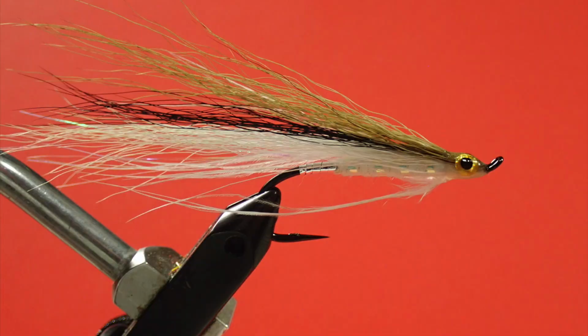In my particular video on downforce flies, I am using my Black-Nosed Ace Weimer pattern to show how this fly is put together. And the whole idea behind the downforce fly is it's a fly that will get down on its own. It doesn't have to be dragged down by a sink tip. And once it's down, it will stay there. It doesn't tend to come back up. I mean, the downforce on it is very slight, but it's enough to keep it from lifting.